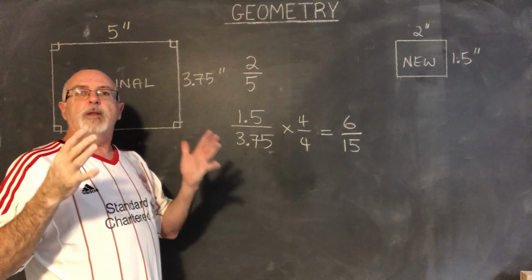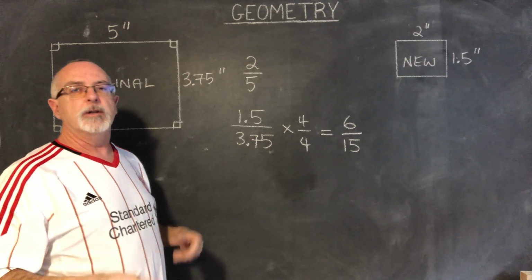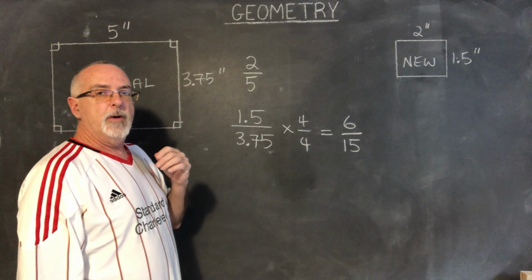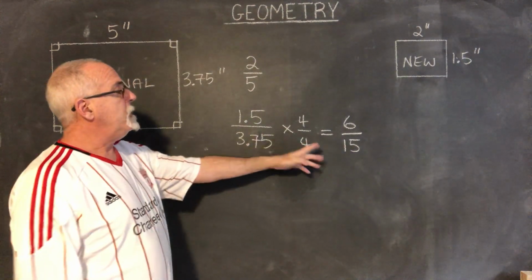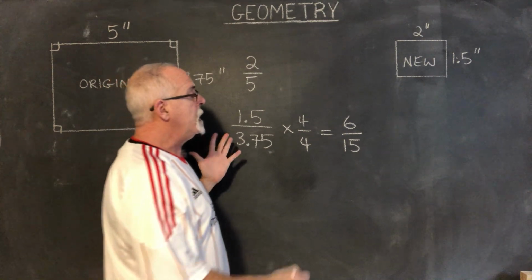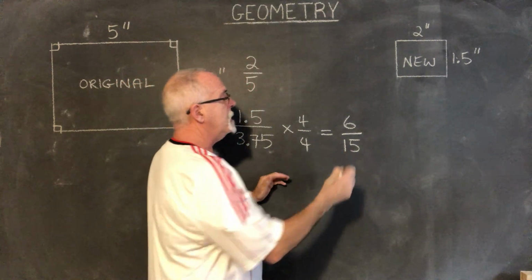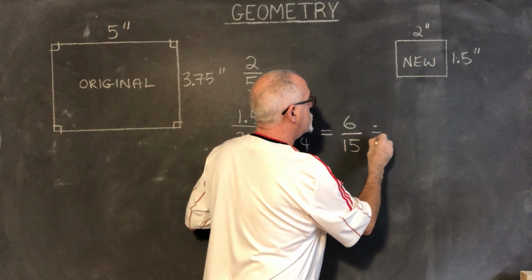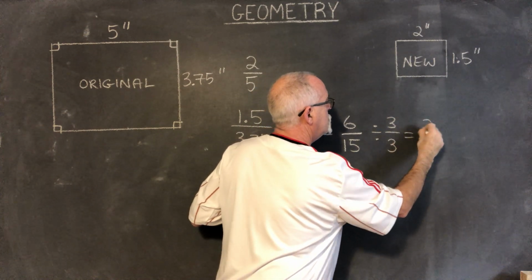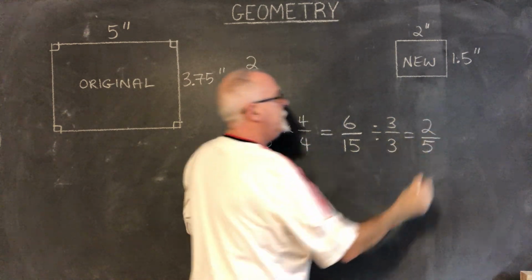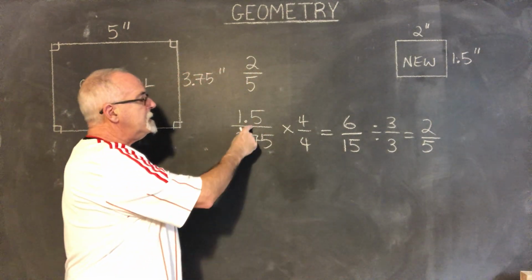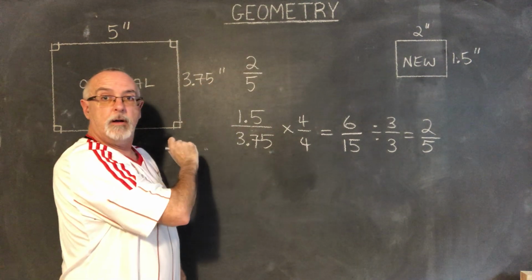When we work with reducing and expanding fractions, we've gone through all of this. So it's something that we know how to do. It's something that's in our skill set, but we're not quite finished because this is not reduced. I want to reduce it. If I'm reducing this as much as I can, I'm going to divide the top and the bottom by 3. And that's going to give me 2 over 5. And now I see some nice proof that yes, indeed, this scale factor is equal to that one.